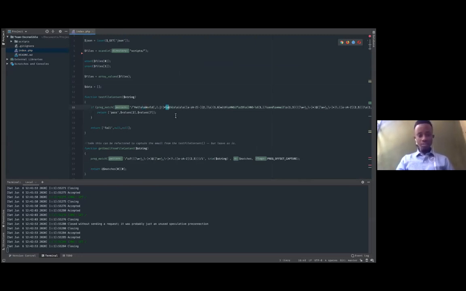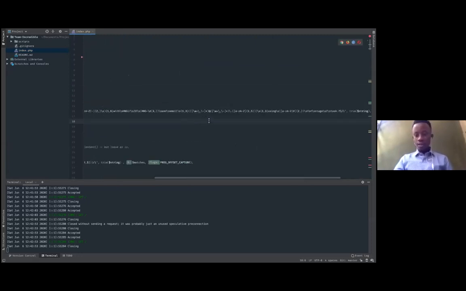This \s\s matches spaces. We didn't want to limit the number of spaces people can give in between, so we just let them give as many spaces as they want to match and stuff like that. So it goes through here and checks if it matches.